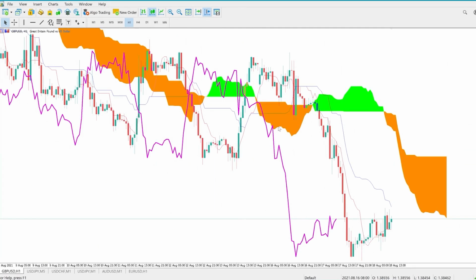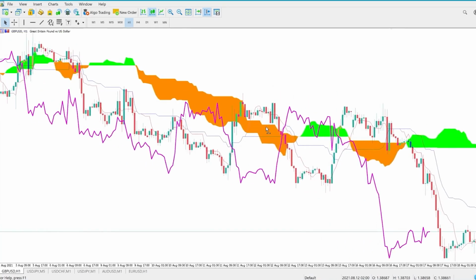So, what do we conclude? When taking signals from this method, we should align with the cloud. This means that when the Chiku span crosses the candles from above to below, we can only enter a trade if the cloud is above the candles. If the cloud is below and the Chiku span crosses the candles, the cloud acts as support, making it riskier to open a short trade. The best scenario is when the cloud is above, providing additional resistance and making our signal stronger.